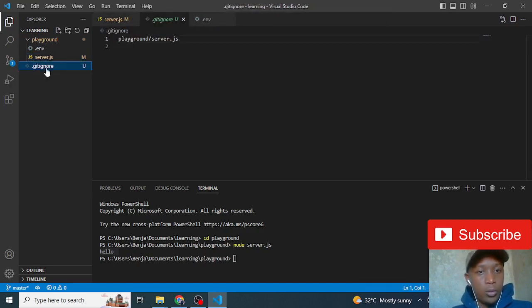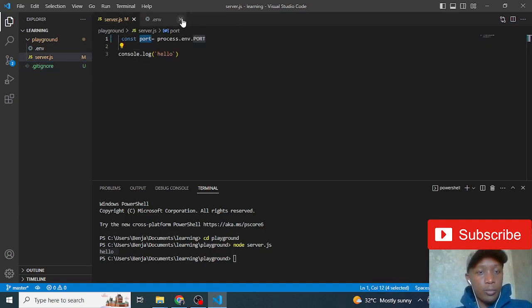There you go. So it's ignoring the server.js, but I want you to ignore the environment, the .env. So you're good to go from there.